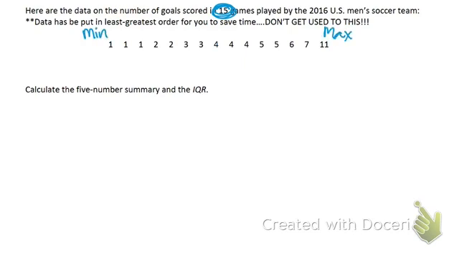All right, what is the median? Now, let's be careful here. Which 4 is the median? The first 4. Okay. Now, this one right here is the median. Because we have an odd number of numbers, that number is the median, and we no longer use it when we're trying to find the median of the lower half and the median of the upper half, okay? So this median is kind of by itself. It's doing its own thing.